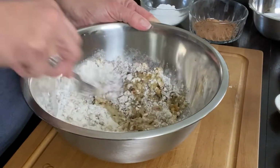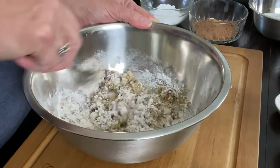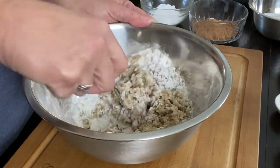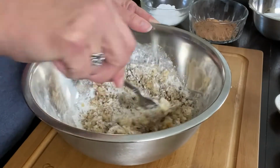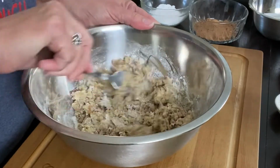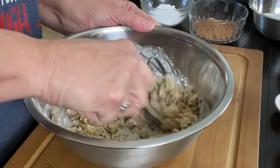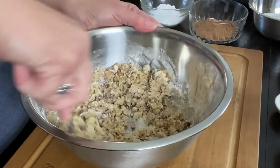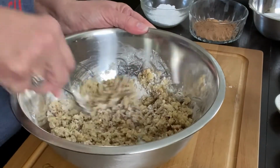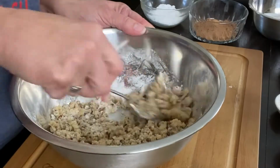I have preheated my oven to 350. So this is the best crust ever. We are going to bake this for about 10 to 12 minutes, and then we're going to let it cool before we put the filling inside. So as you can see, I've got my crust mixture mixed up really well.